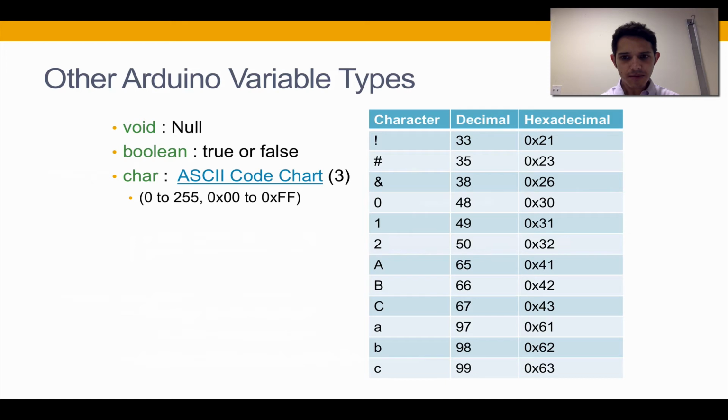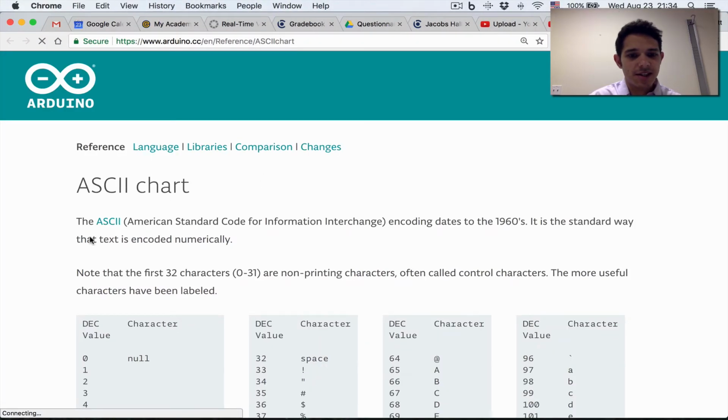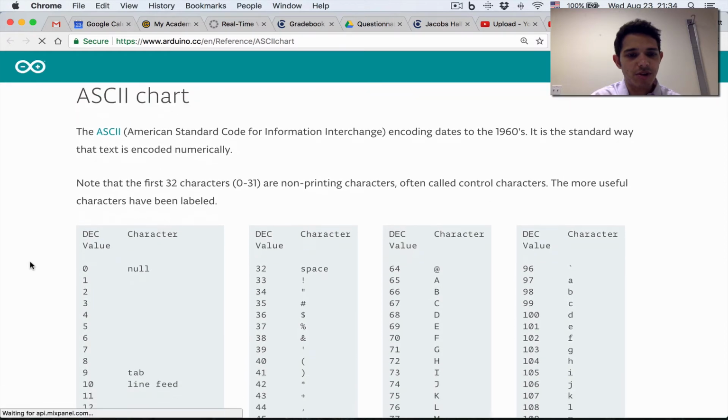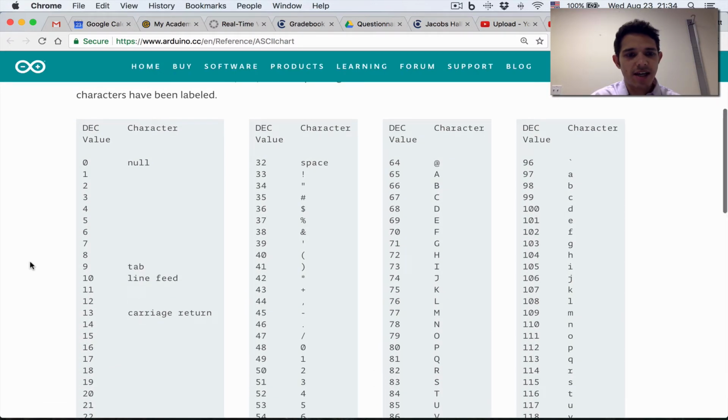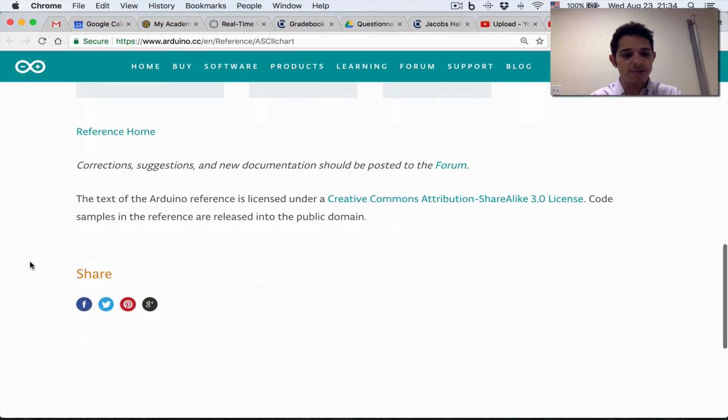Okay? And similarly for all the characters that you might find. To do this translation, you can click this link for the ASCII code chart. So this is pretty cool. It goes to the Arduino webpage, and you can see the decimal values and the characters here.